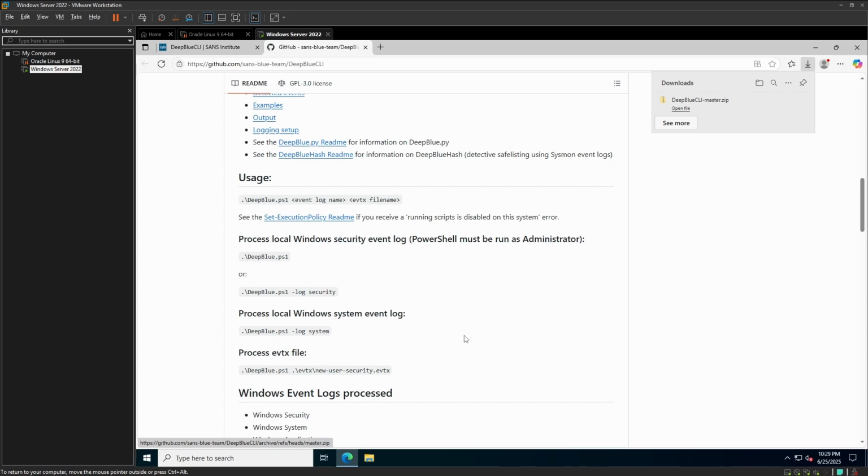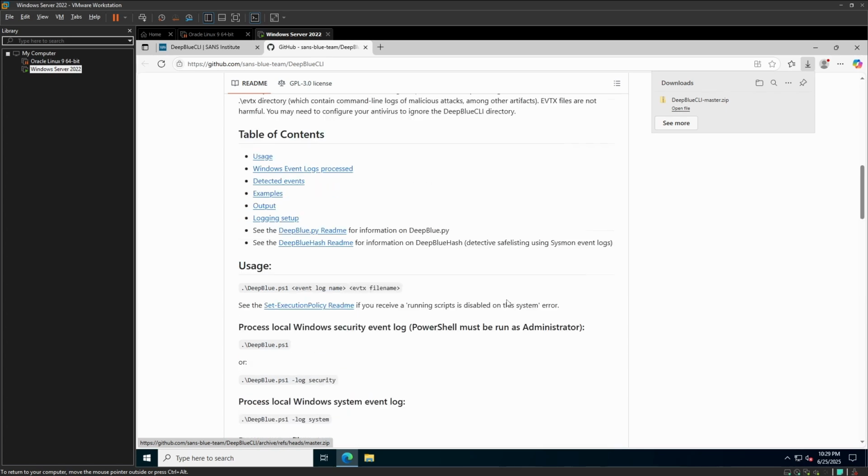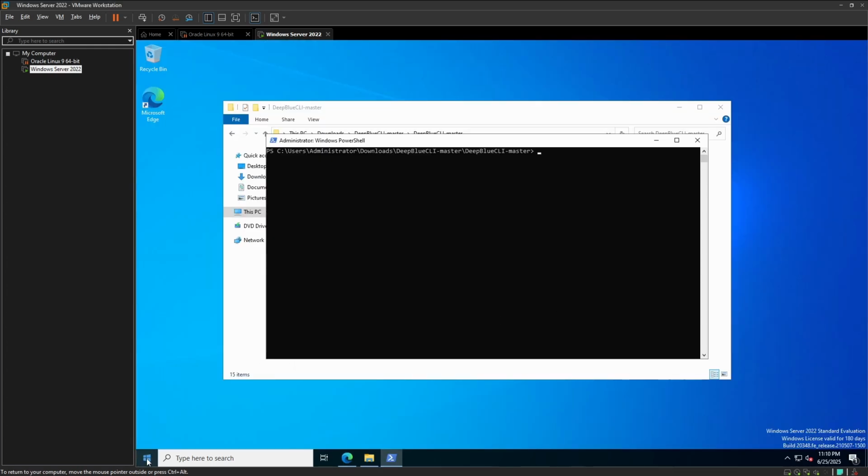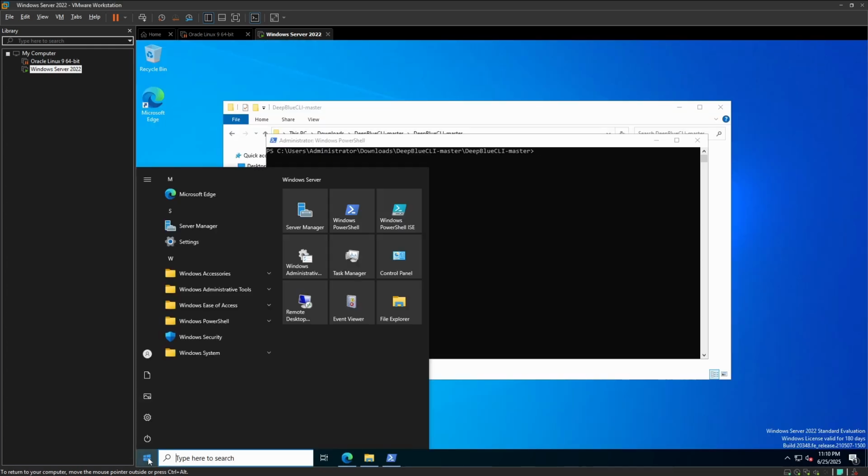The main challenge comes when you want to scale it. Automating runs or using it remotely takes a bit more work. But for one-off hunting sessions or lab use, it's fast, focused, and super helpful. Now you could manually dig through the logs yourself, but DeepBlue CLI saves you a ton of time and does the heavy work for you.